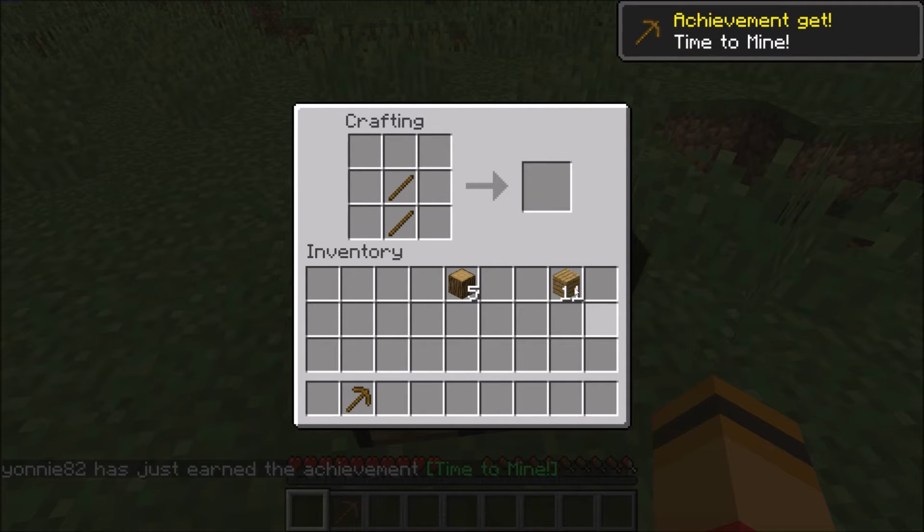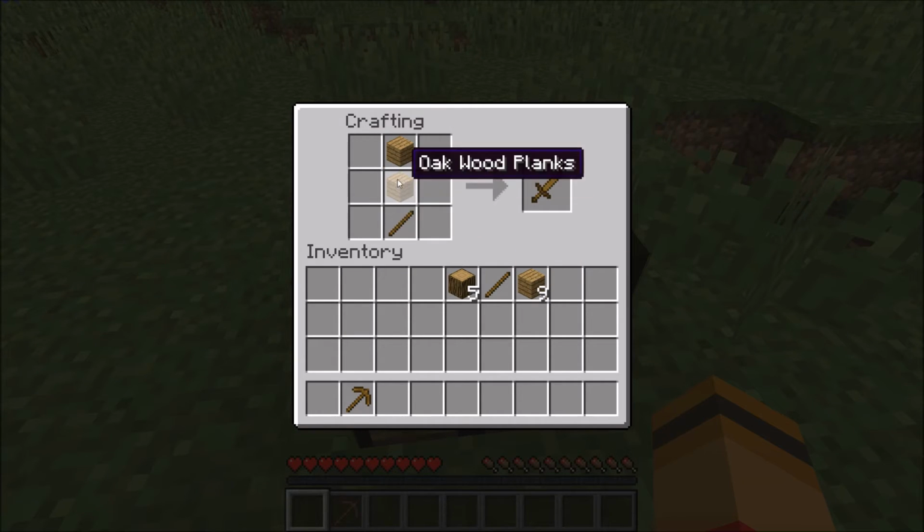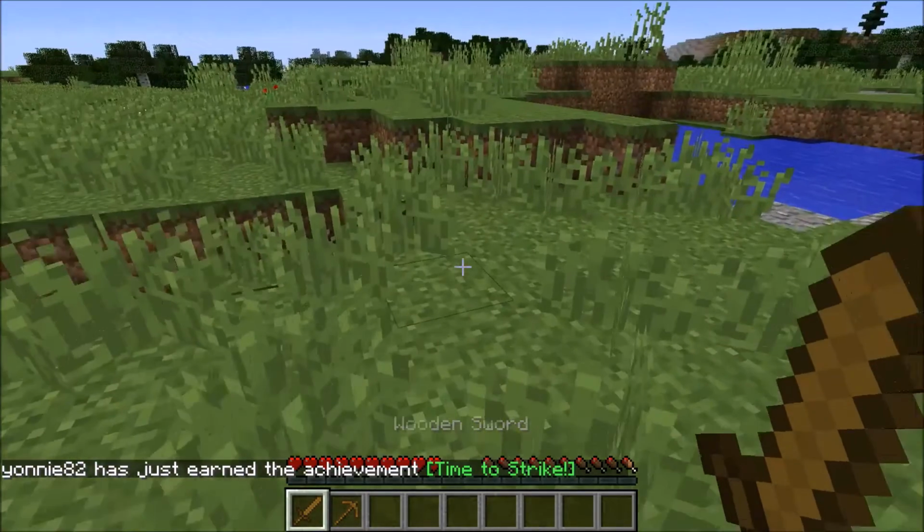A pick. And while we're doing this too, you know what, let's do a sword, just so we have something to protect ourselves. So we have 1 stick here for the handle, 2 blocks for the blades, and now we have something to protect ourselves.